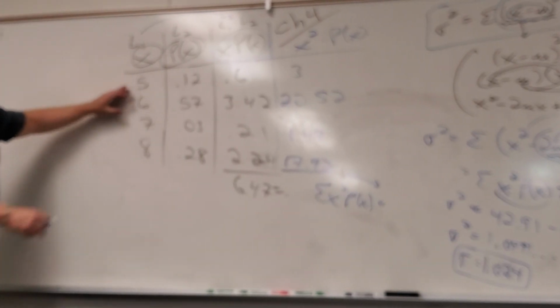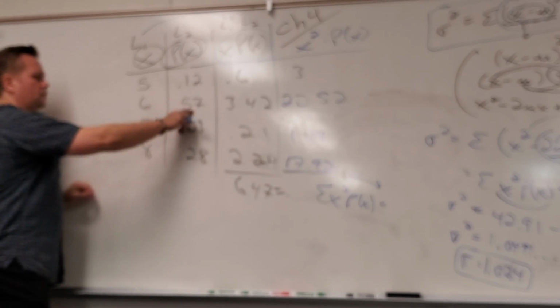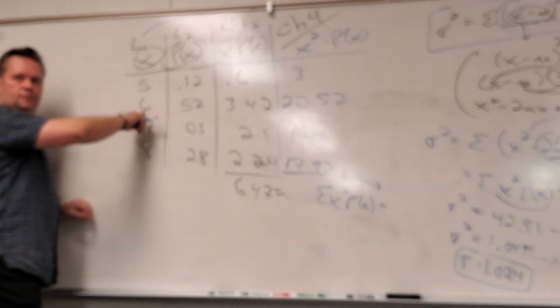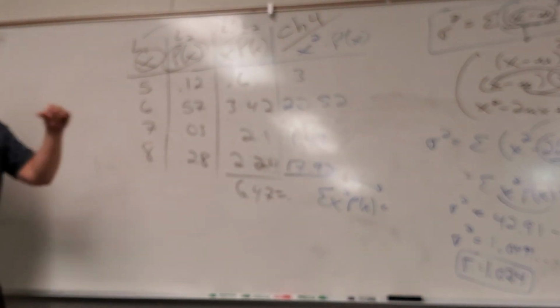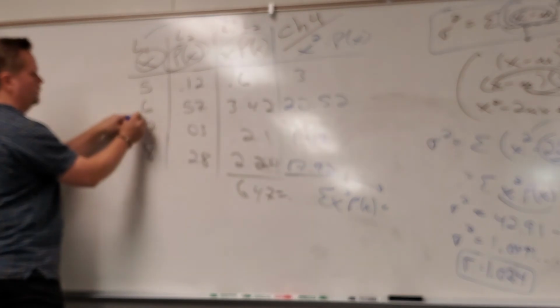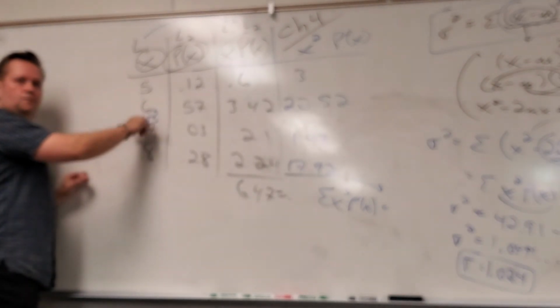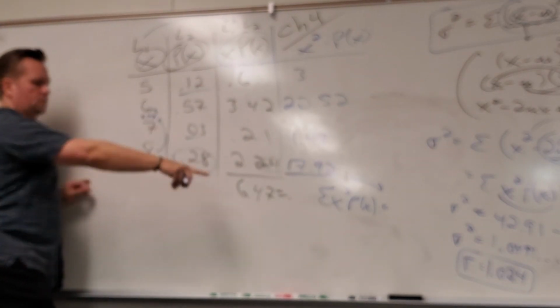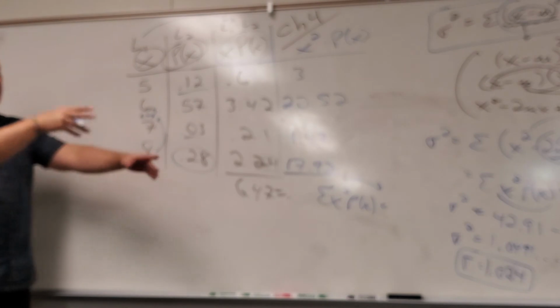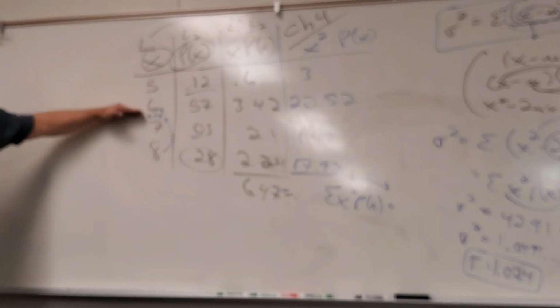The biggest thing I want you guys to see: 57% of the data is 6. So over half of the data is all sitting at 6. It's not very spread out. The average was 6.47, so a lot of the data is really close to the mean. And then some of the data gets kind of far away from the mean, which makes the standard deviation a little over 1. On average, they get about 1 away from the mean.